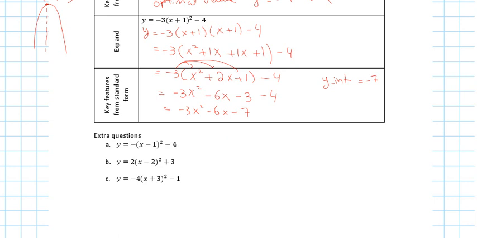Something that you have to be careful with: if you have an A value with a vertex form, you want to FOIL first, then multiply that A value in. And something that I always focus on is your signs. Positive, negative, makes a difference if you tell me it's -7 or +7. -7 is 7 underground. +7 is 7 above ground.